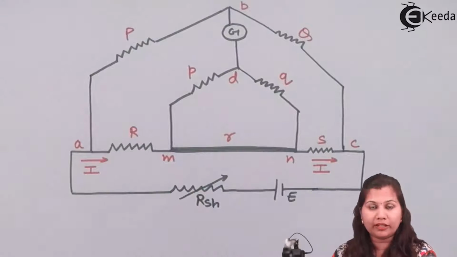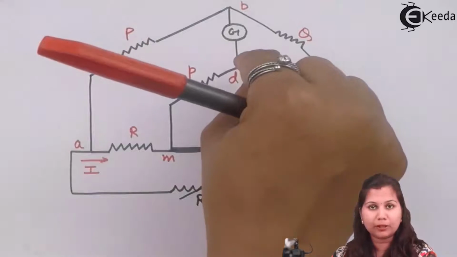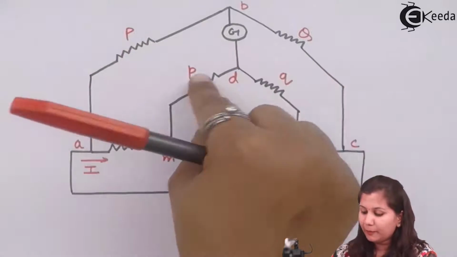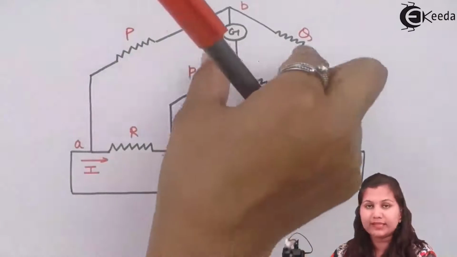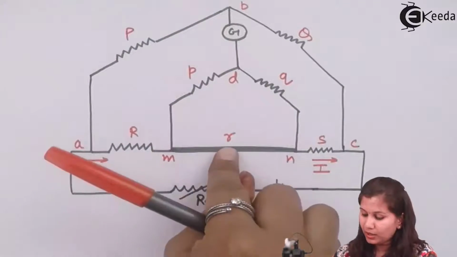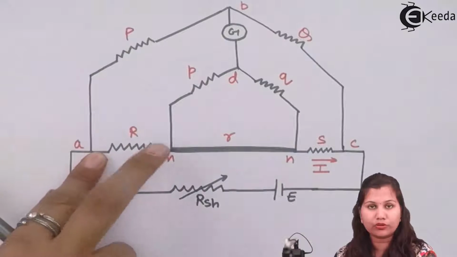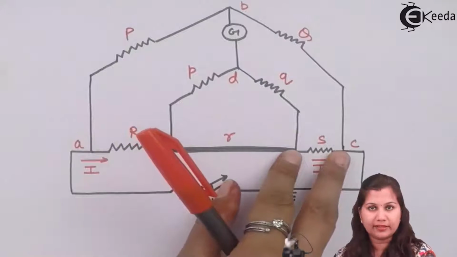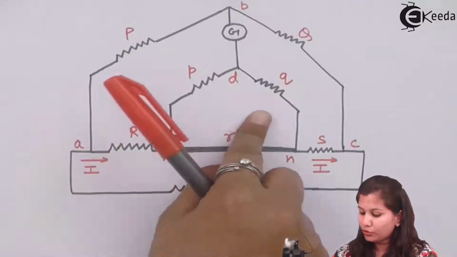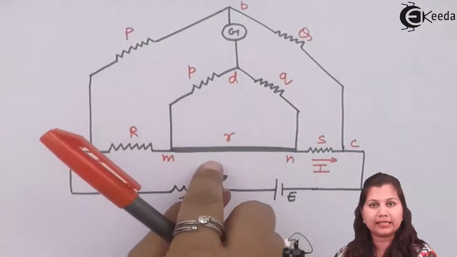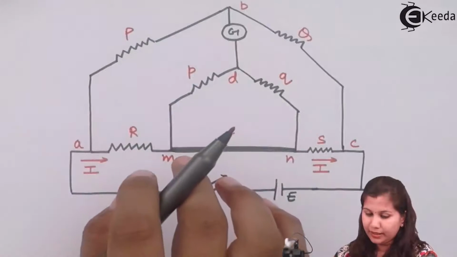Now in the modification we studied that we are connecting the galvanometer at an intermediate point such that small p upon small q is equal to capital P upon Q. The ratio is same. Now here small r is the resistance of the connecting lead which is connecting this unknown resistance with the standard resistance. And here we know the value of R and we want to calculate the value of this connecting lead. Okay, so this is the Kelvin double bridge.